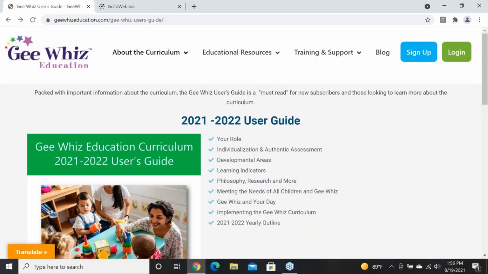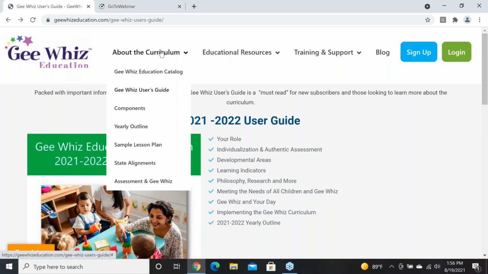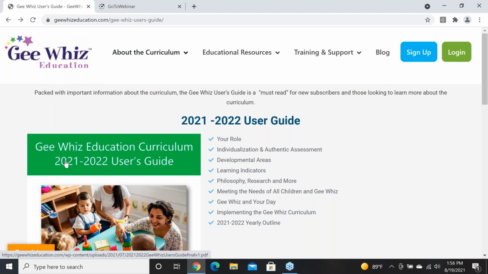Don't see any questions, but I know Beth pointed out this user's guide that she's using is not a handout, but you can go to our website and print it down. It's free. Yep, it's under About the Curriculum, and then you just go to User's Guide. And you can, if you click on this, it's the entire book. If you click over here, you go to whatever section you want to go to. So that choice is yours. And like Sherry said, you can save it to your computer. You can download it and print it. That is up to you.